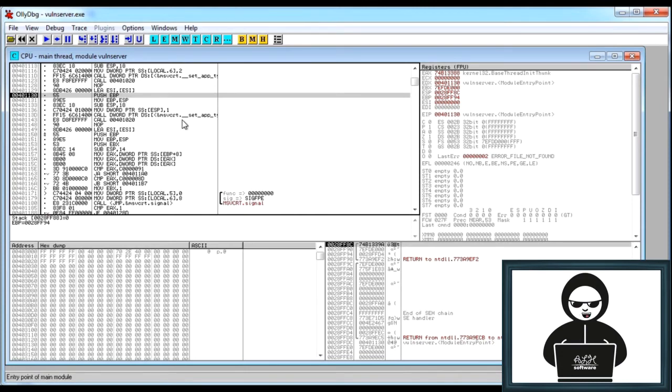So in the right-hand corner, you can see the registers, and there are a couple of useful ones to make note of. There's ESP, which is the stack pointer. That's the current position in the stack. And you've got the base pointer, which is the bottom of the stack. And you've also got the EIP, which is the instruction pointer. So that's the place in memory where we are executing code from, and that's the current instruction that we're sitting on.